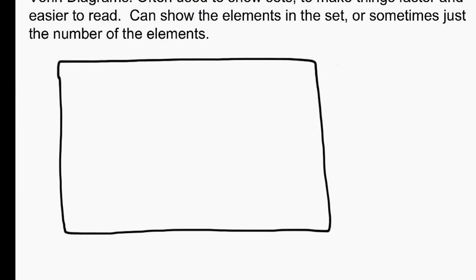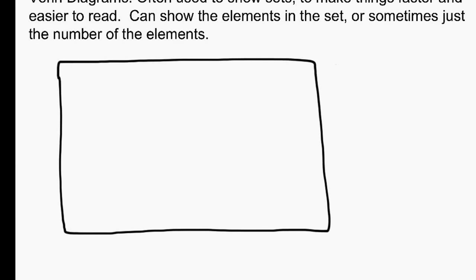Our last thing to look at for this first unit is how we can use Venn diagrams. When we're dealing with sets, quite often Venn diagrams are a good way to help show us what the set looks like. Often it saves us a lot of work because we can draw a quick little sketch and put some numbers in. It makes the question a lot easier to understand, and it also helps us with calculations.